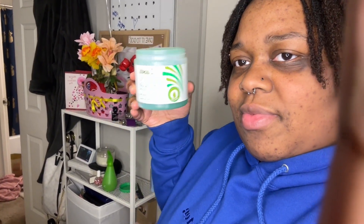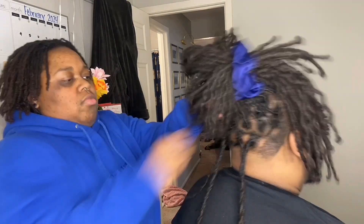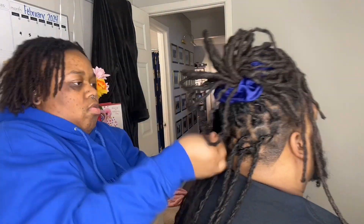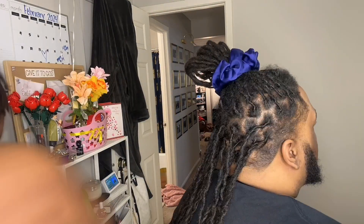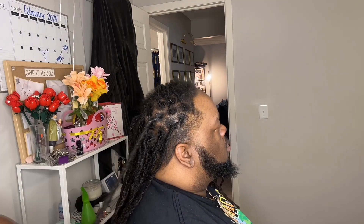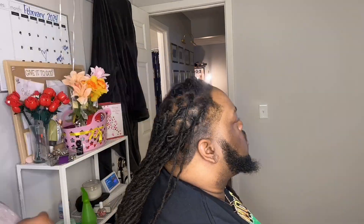We're using this today — that's a spray bottle — we got the clips. So this time around doing my brother's hair, his hair looked semi fresh. So all I did was just touch it up, really just touched up the front. I sectioned everything off, did row by row, and then twisted them together for the two-strand twist. I didn't really end up using the spray bottle to saturate the hair, but I did use that olive oil locking gel.